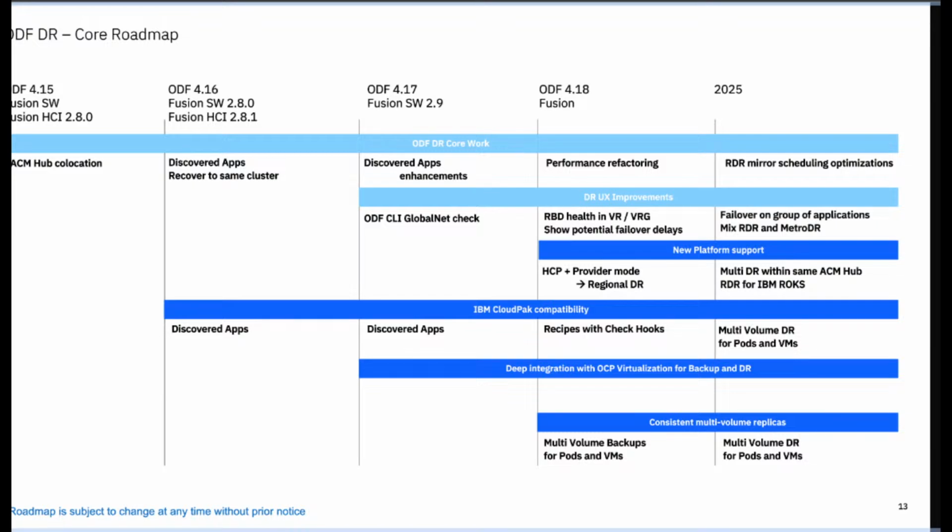So think about having your Elasticsearch or your Kafka or whatever distributed application that is deployed over multiple VMs, or even a combination of VMs and containers. You can take multiple snapshots atomically. So when you recover these, or you do disaster recovery, the application comes back just the way it was on the previous cluster, because all the snapshots have basically been done at the very same time. And that is something that I'm quite proud of once we can finally release that.